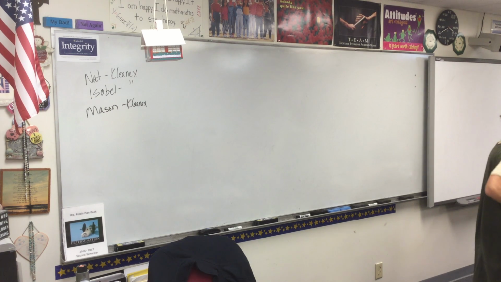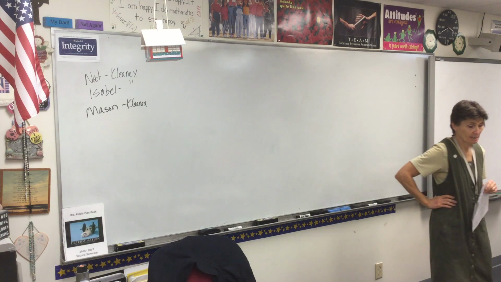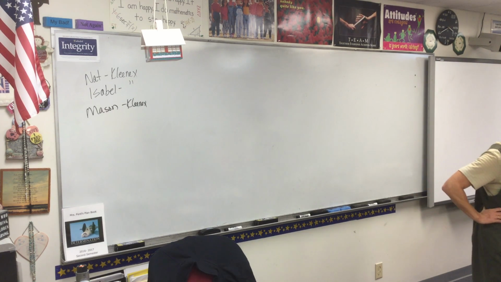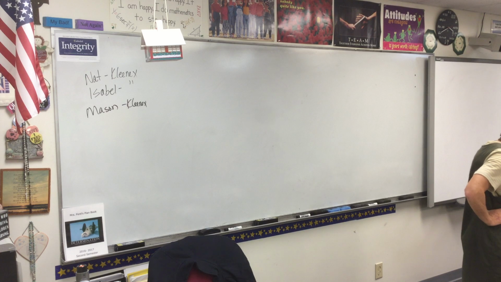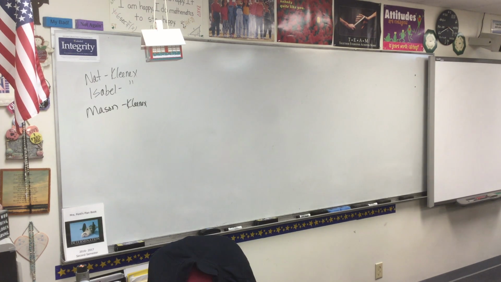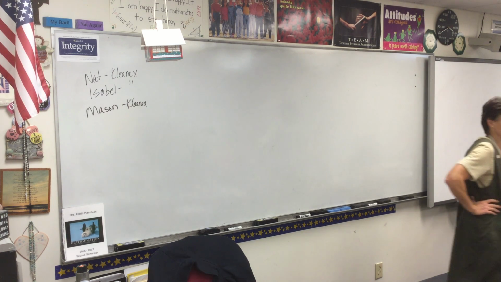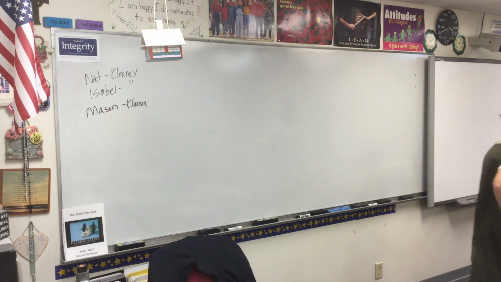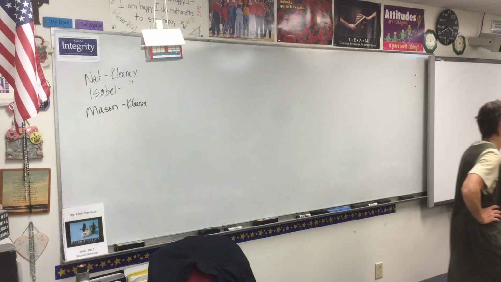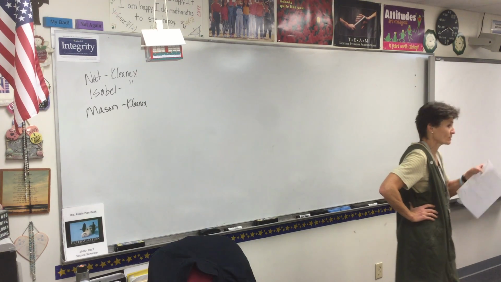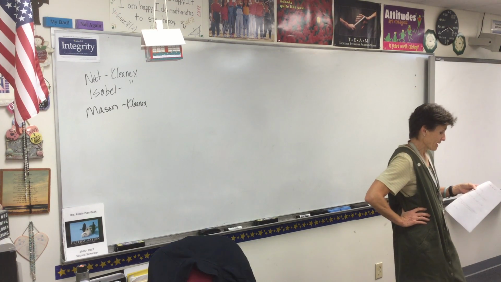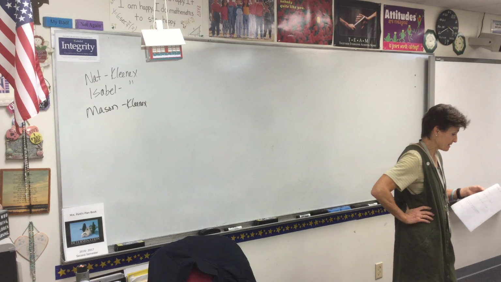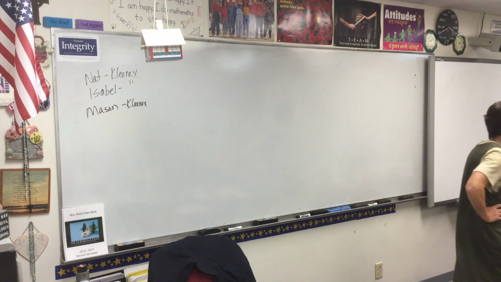Good. How about B? B is a yes. Nothing wrong with B. Everybody in agreement? All right. What about C? That's a yes. Now that's my trick question because I stuck a radical in there, right? But the radical doesn't have anything to do with the variable, so we're all good. C is a yes. What about D? That's a no because the variable's under the radical, right? And what about E? That's another yes. Lots of yeses.